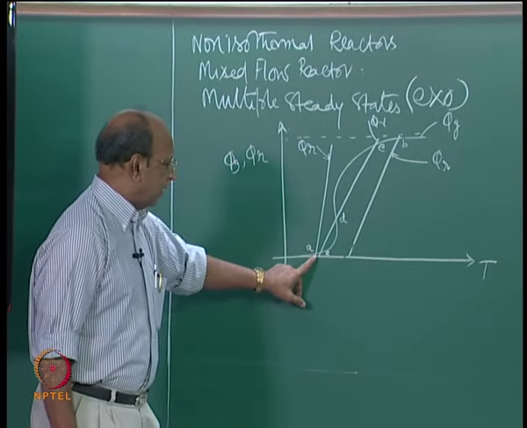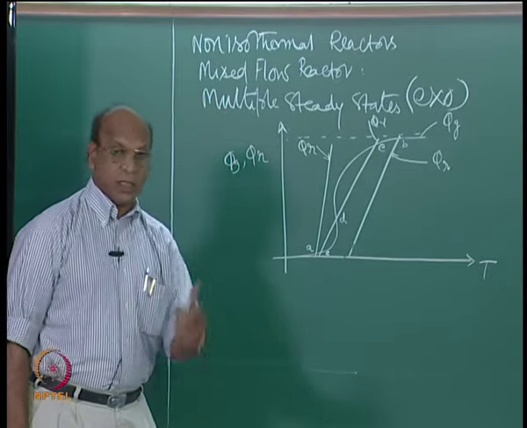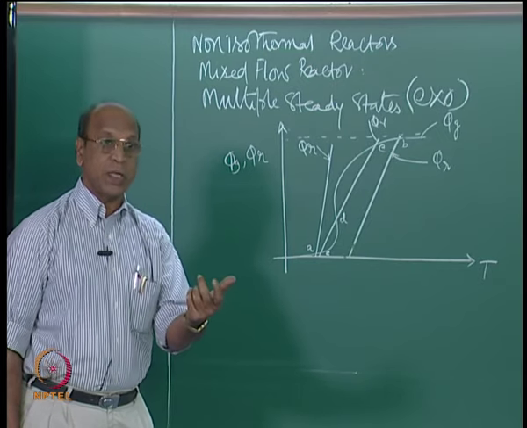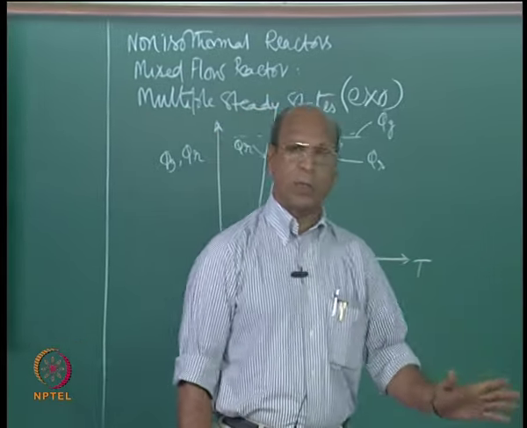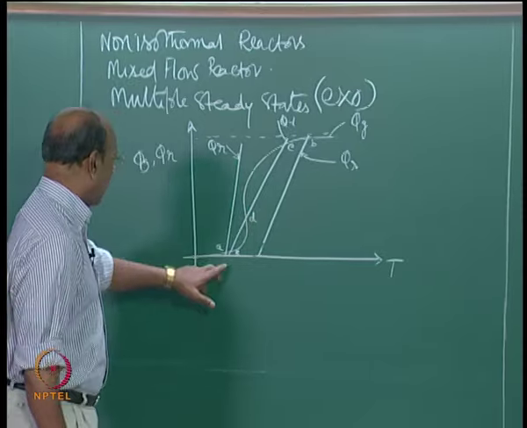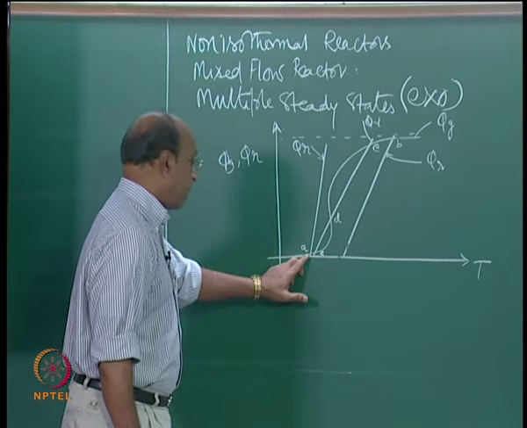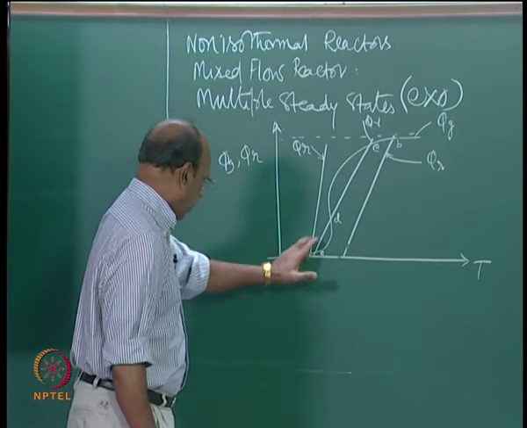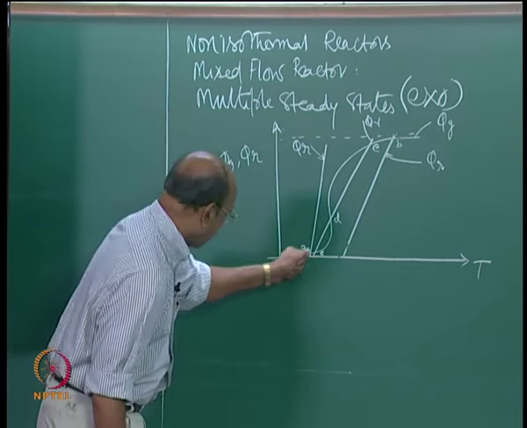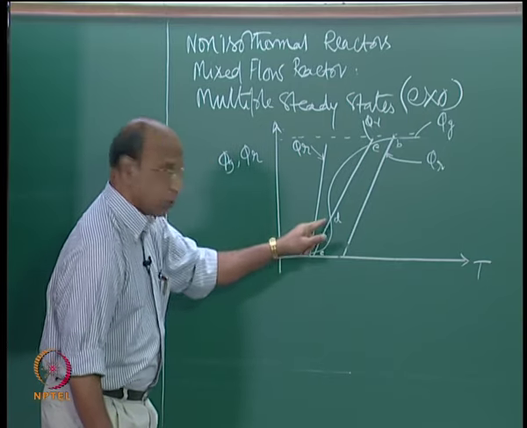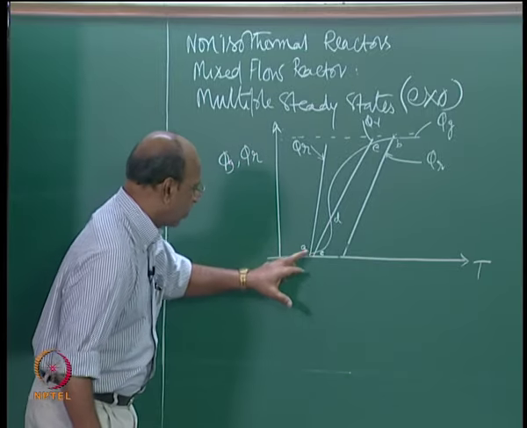Similarly, even here, the temperature falls a little bit for some reason, because if the volumetric flow rate is suddenly increased, it may fall. That means more heat is now taken by convection. If TC suddenly increases, it may also fall. But even then, heat generation will be less, and when you come back to this point, heat removal will be less and heat generation will be more. I am not able to draw that line, but I will explain it to you. So then again it starts heating and goes only to this point.